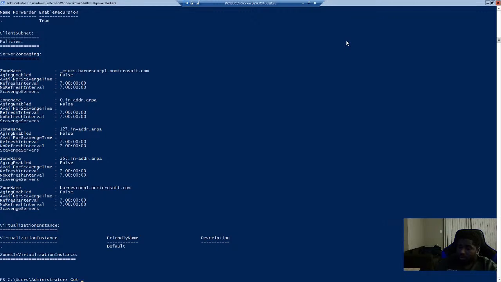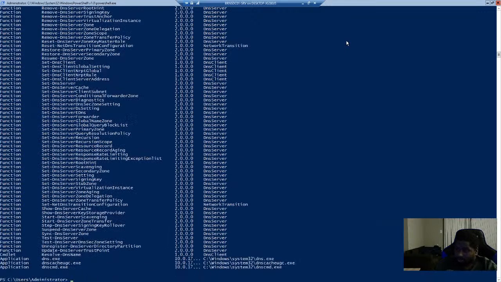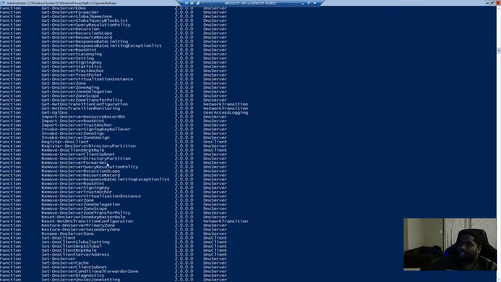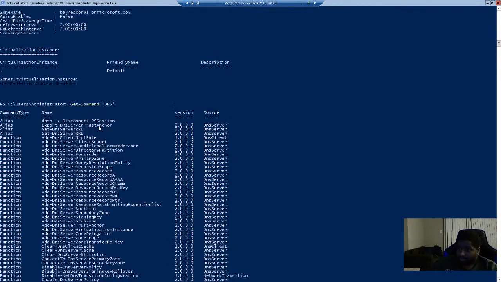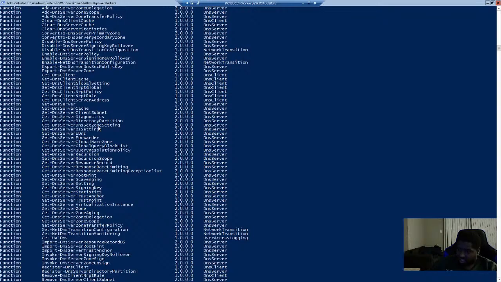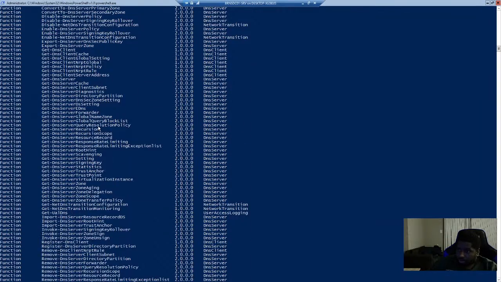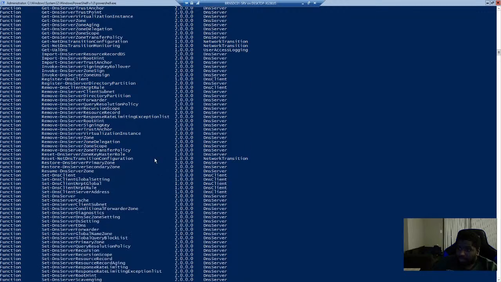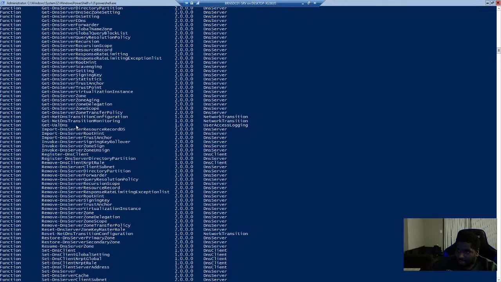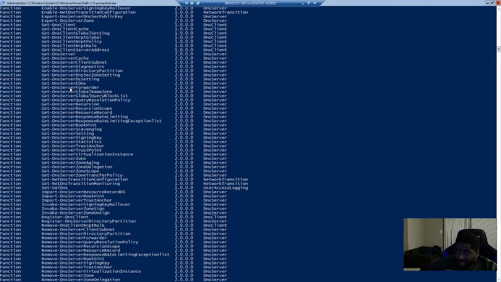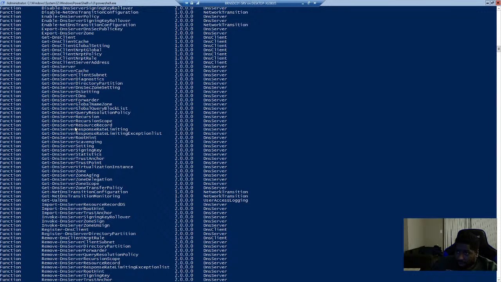So what we can just do is Get-Command. I'll start with this first. I'm just going to type in DNS as a wildcard. And you'll see all these different commands here just for DNS. I see that we have an option for primary zone.